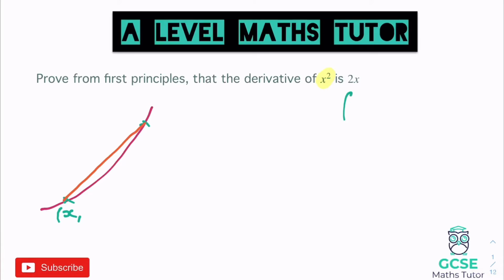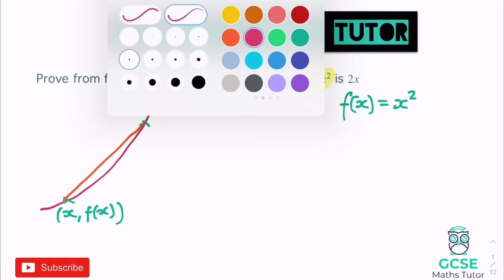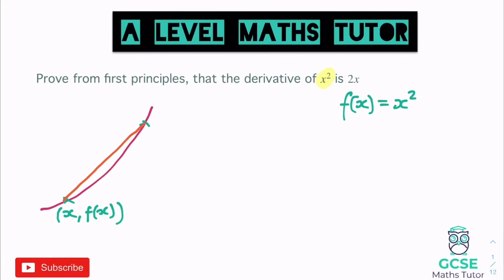So if we write up here that f of x is equal to x squared, our y coordinate down there will be determined by that. Now if we just call the y coordinate here the function of x, as our function can change between questions, that would be our coordinate just there. Now when we're working out gradient, we're looking at rise over run, or change in y over change in x. So if we imagine that our distance in x moves across here, and then it goes up to our new coordinate there for our change in y.